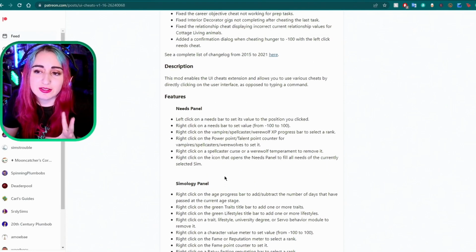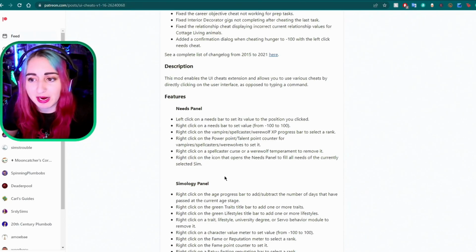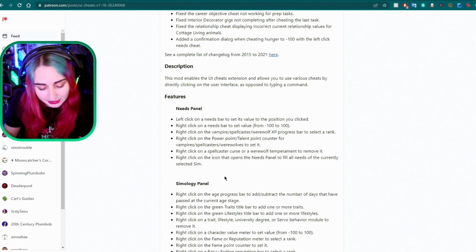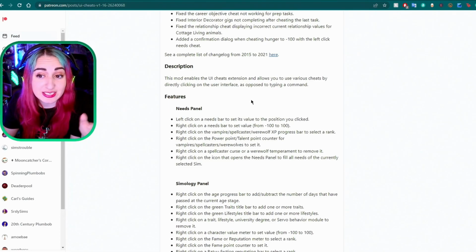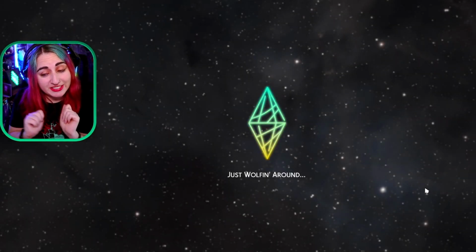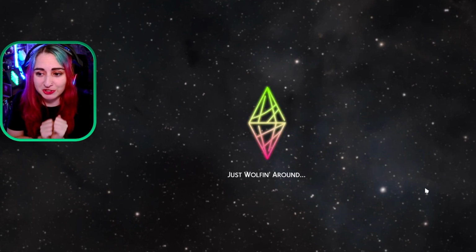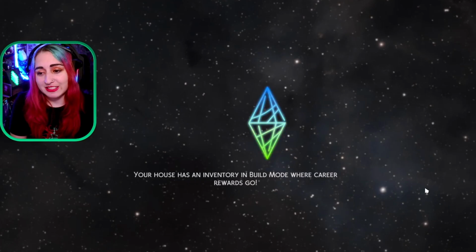So basically, this mod lets you use various cheats by just clicking on the UI instead of having to type a command, like going Shift-Control-C, type it in. You don't have to do that. You just click where you want something to happen. Let me show you in the game. Oh, also the loading screen here is one of the things I'm gonna show you, which I love. I love the loading screens being different. And this one's really pretty.